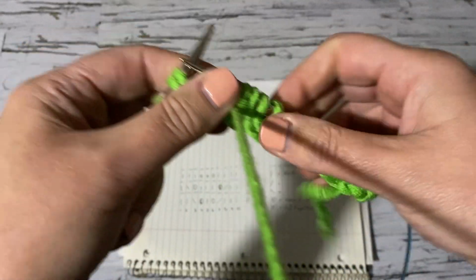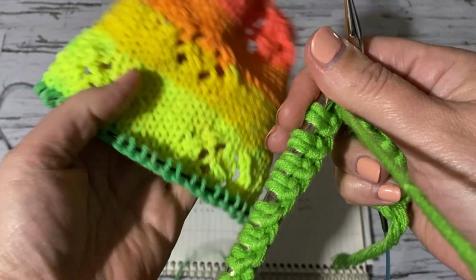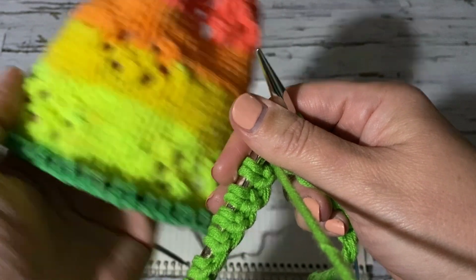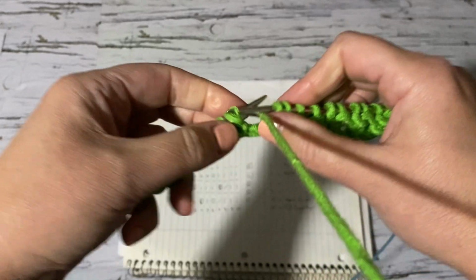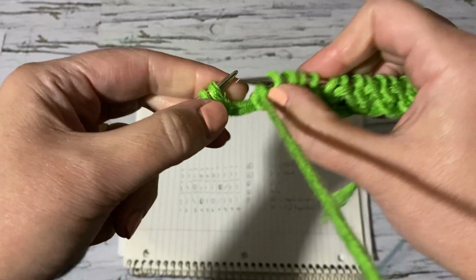I haven't found a name yet. I thought tulip, baby tulip. It looks like a tulip flower. Yeah, maybe I'll call it the baby tulip. Let's say baby tulip, because it is a cute and small stitch, and it doesn't have that many laces.